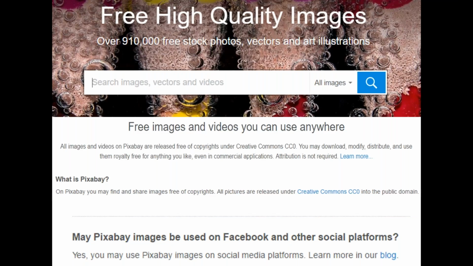So if you are using free images from whatever source, other than something like Canva, where they've got free images and paid images, that's different. But a free image site, I have not seen one that truly is a free image site. And I'll give you a quick example.